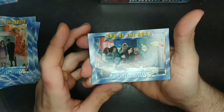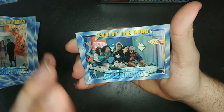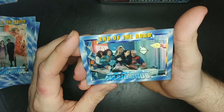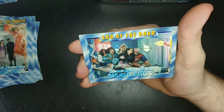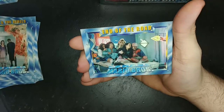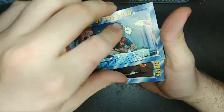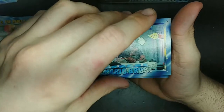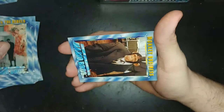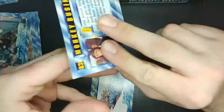This is after Mario breaks all of the ladies out of prison. And they go down a pipe on a mattress, sort of like those levels from, once again, Mario 64, which didn't exist yet. And they get covered in what I can only imagine is asbestos powder. Anyway, monkey business. This is one of the Scapellis, if I remember correctly.